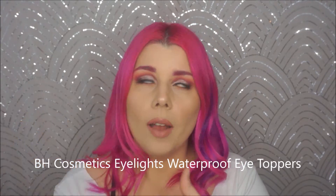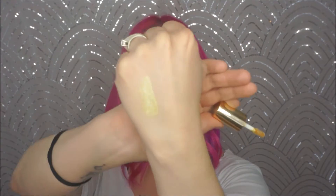The next is from BH Cosmetics, and this is their Eyelights. I never hear anybody talk about these. This is in the shade Fresh. It has the best warm duochrome — it's like gold, and then like violet, and it just has all these different facets to it. It's great for the inner corner, and the glitter is like microscopic, it's not chunky — it's beautiful. It's also got green in it, which is like probably my favorite part. It's amazing on the eye, and any color you put on top of it makes that color look incredible.